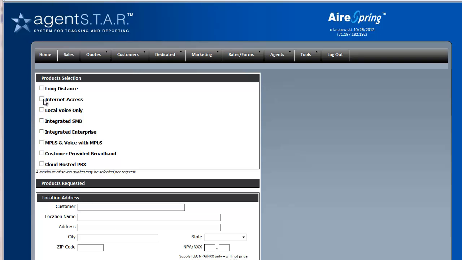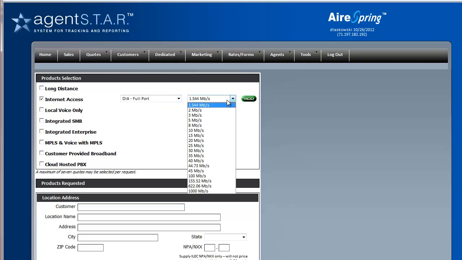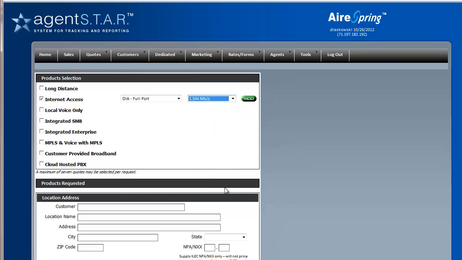I'm going to try using internet. We can do DIA full port, fractional, bonded. We can select the speed that we would like, etc. Right now I'm just going to try a simple T1 type quote.